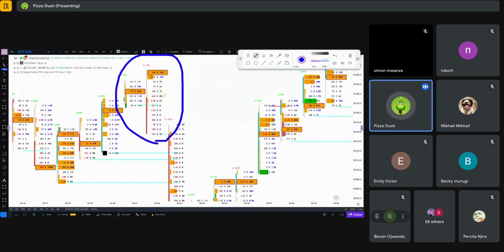So you can clearly see at this zone there are stacked imbalances. Yes, there are 1, 2, 3, 4, 5, 6 stacked imbalances. On this side of buyers there are zeros, but on the side of sellers you can see there are a lot of sellers. So what happened after that? The market shot down like that, simply because there were 0 buyers but a lot of sellers. If there are 0 buyers but a lot of sellers, what do you expect? You expect the market to push on the downside.